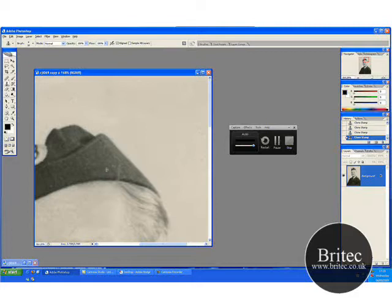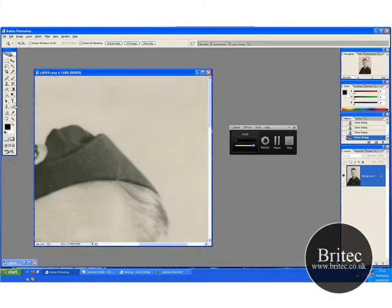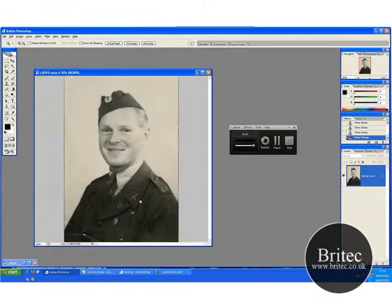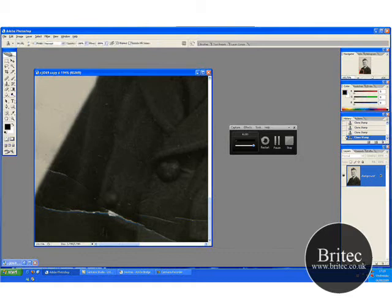So where are we? Let's have a little look, see what we've got left. Okay, we've got this bit down the bottom here to do. And once we've done that, you can either use your cloning brush if you want, or your healing brush, whatever floats your boat.